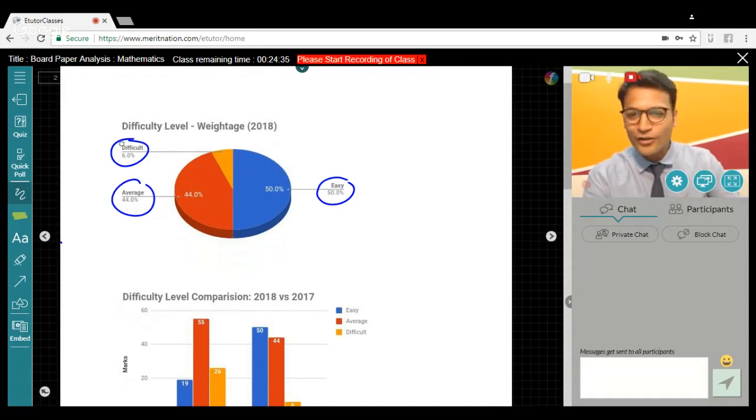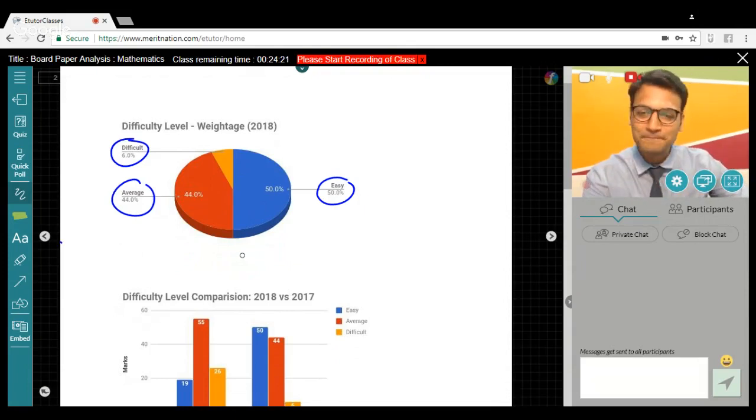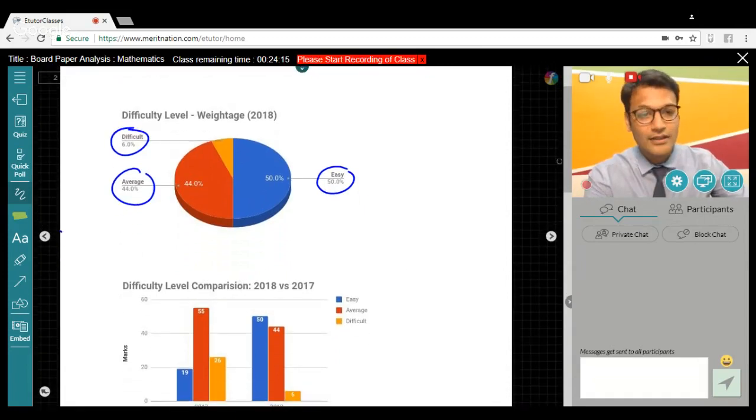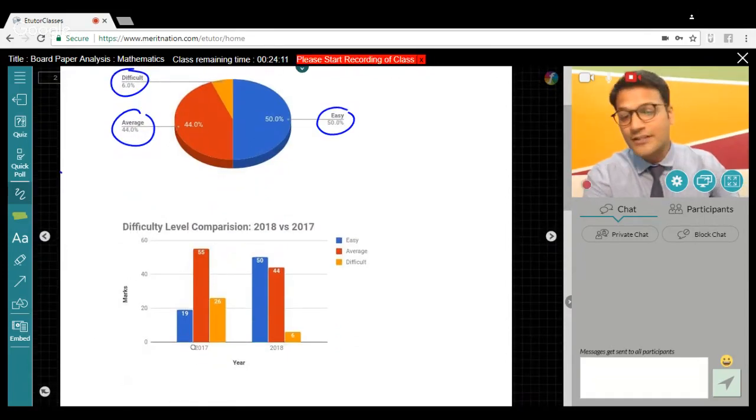I got a call from one of my students and he stated that he was able to finish the paper 45 minutes early. And I hope, Chaitanya, you are also watching the session. According to him and a few other students, the paper wasn't even lengthy. It was kind of easy in comparison to the papers you used to get in your previous board years.